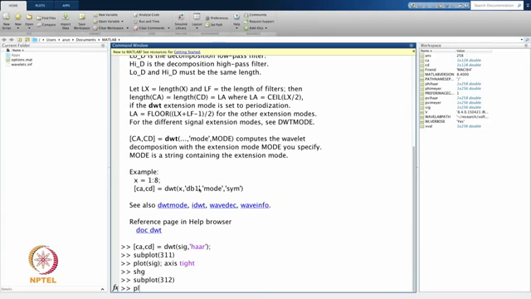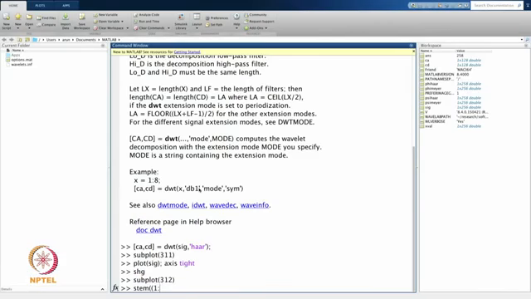In this case, it is always useful to plot the approximation coefficients as a stem plot. Typically, stem plot is the best way to plot, and also make sure that you keep the time index intact. If you just ask for a stem plot, it would plot approximation coefficients versus their index. But what we want to show here is that the resolution of the approximation coefficients in time has fallen down by a factor of 2.